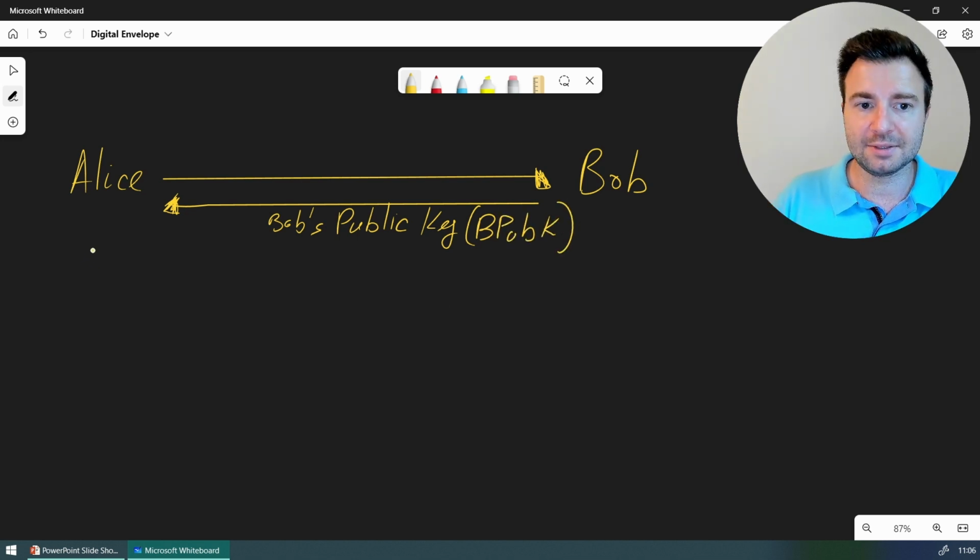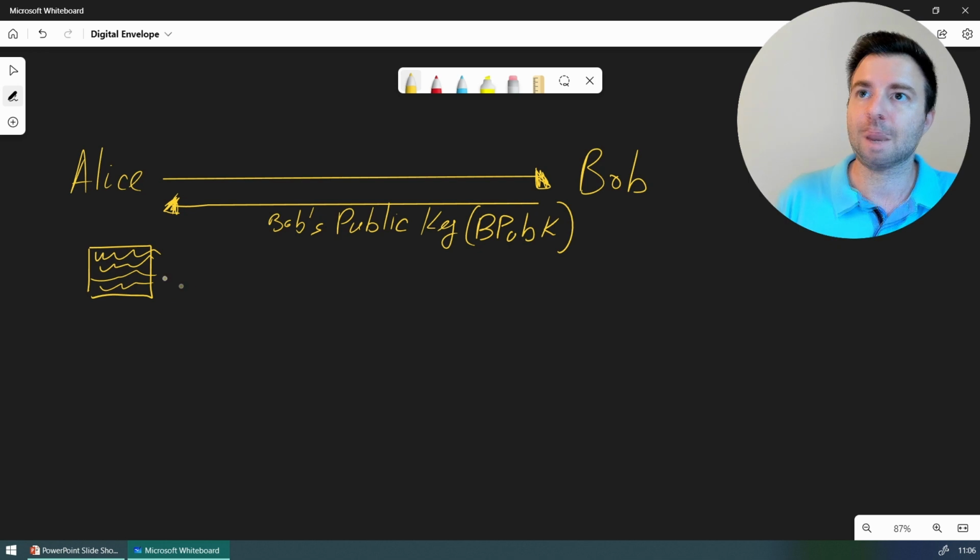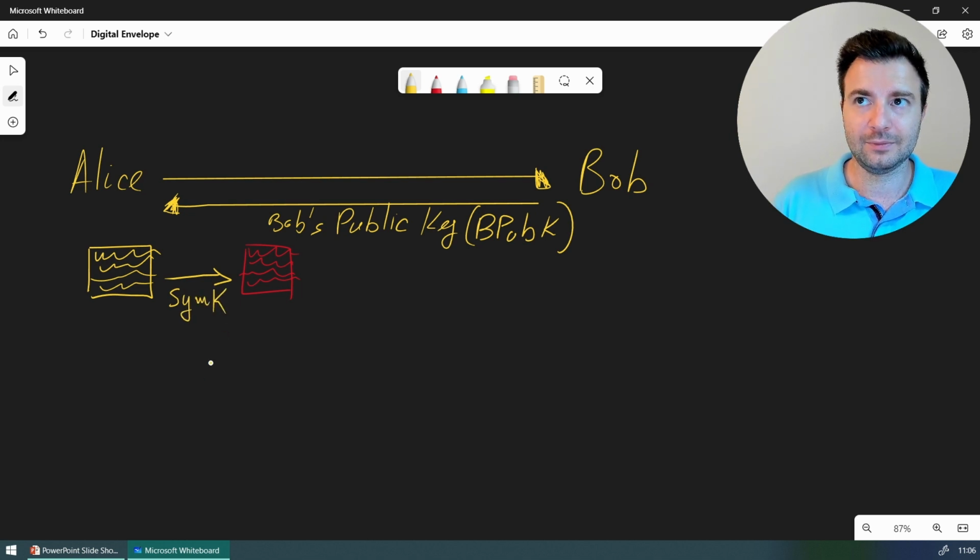Now, of course, Alice has her document ready, the file that she needs to send, in clear text. She takes that clear text document and encrypts it with a symmetric key, the type of key that we can use for both encryption and decryption. We're going to call this one SYMK, the symmetric key randomly chosen by Alice.